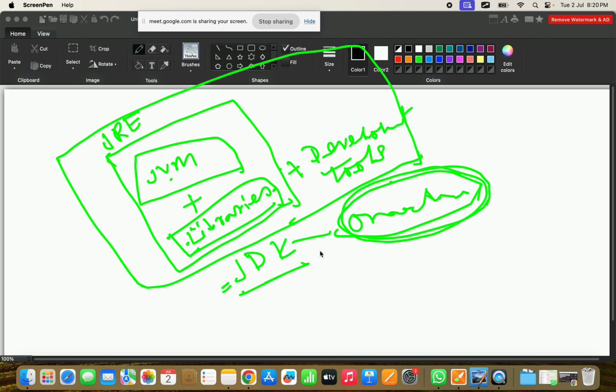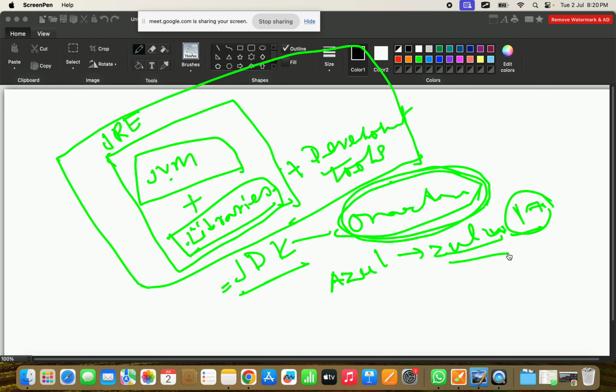Now, there are other companies. One is Amazon. Amazon has its own JDK; they have customized it. One company is called Azul, which has Zulu. The Java version is Zulu 17, I think.